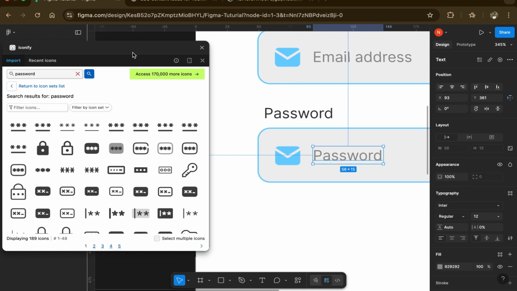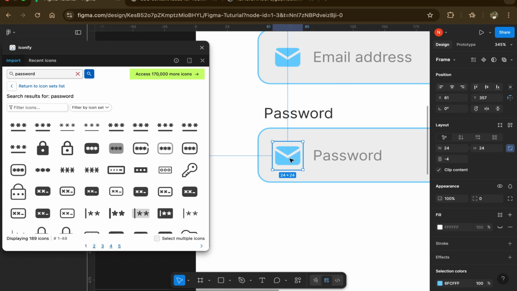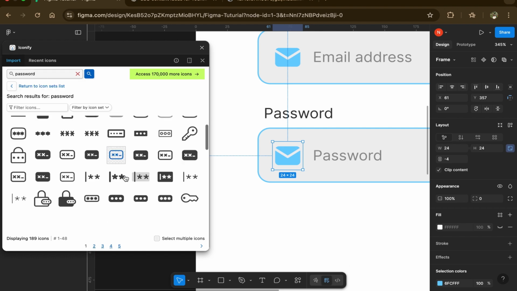So make sure you select the email icon, make sure it is still selected, then search for the password icon inside the Iconify plugin.